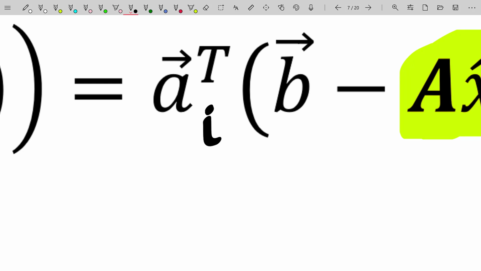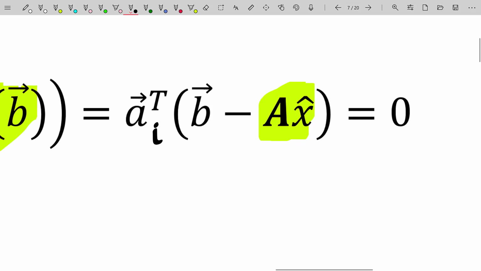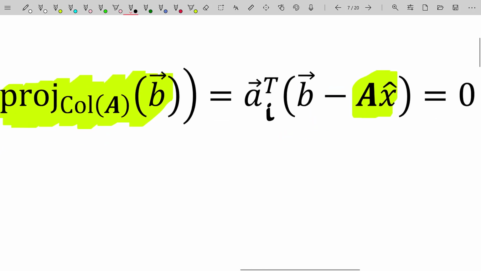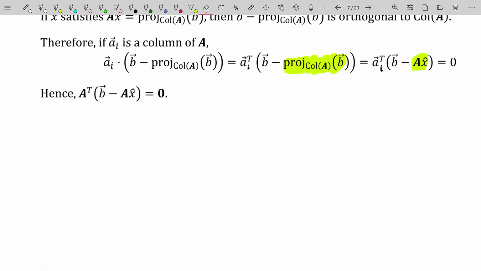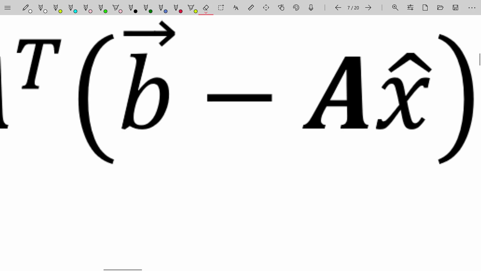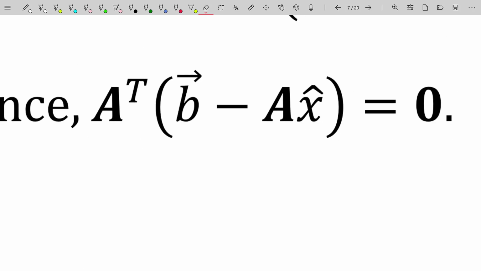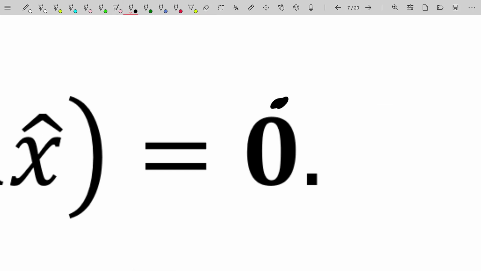And if I tell you that the product of the ith row of A transpose times a vector is always 0, that means that the matrix A transpose times that vector should be the 0 vector. Again, what we're saying is you take any row of A transpose and multiply it by this vector right here, it should be 0. Therefore, the product of the matrix A transpose times this vector B minus A x hat should be identically the 0 matrix, or actually technically the 0 vector. So I should not have bolded that. I should have written that with a vector sign above it.